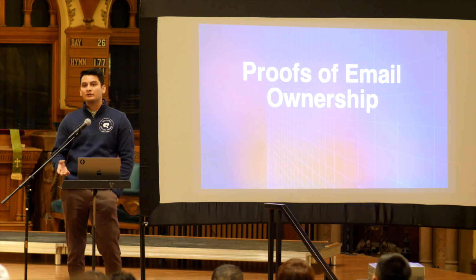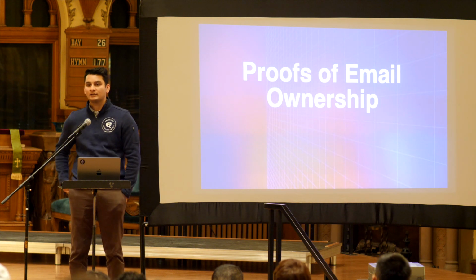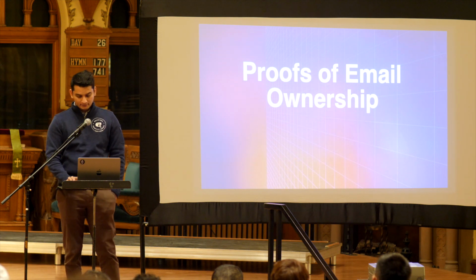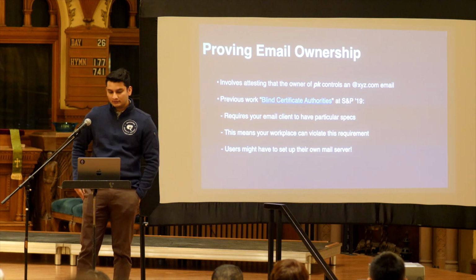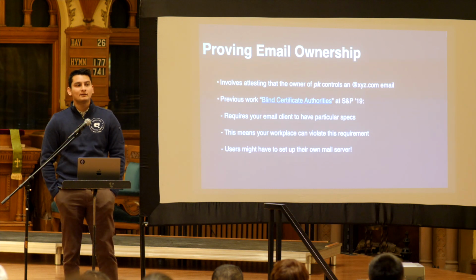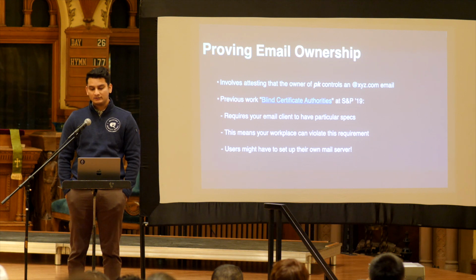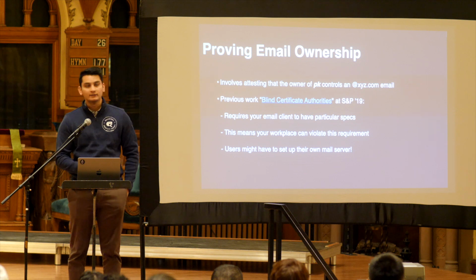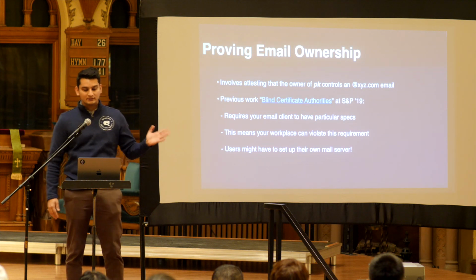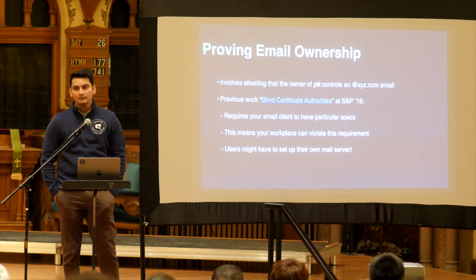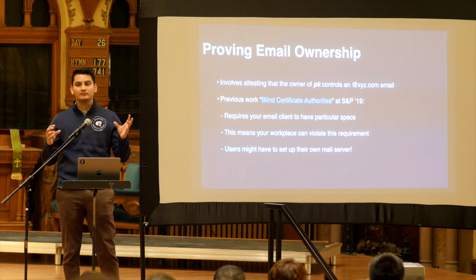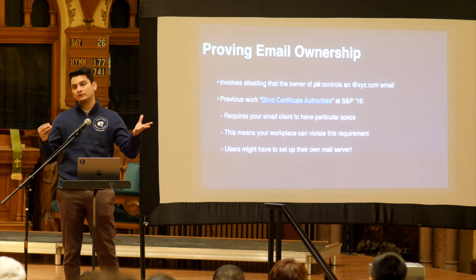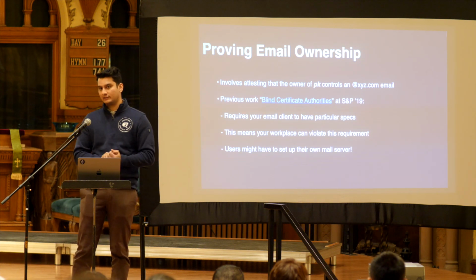One final thing I wanted to talk about, which is another anonymous credential system that we've come up with, is called proofs of email ownership. So what are we trying to prove here? What we're trying to attest to is that someone who has a particular public key or an address also owns an email address that ends in a particular domain. For example, I'm using the @xyz.com domain here. So you have an address, you have an email, and you're just trying to say that a person who has one of the emails in this domain owns this particular address, right? So it's kind of like a certificate.